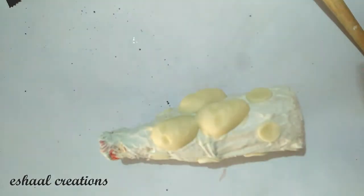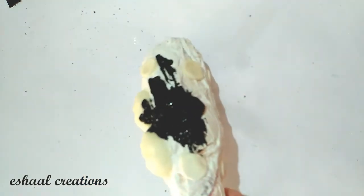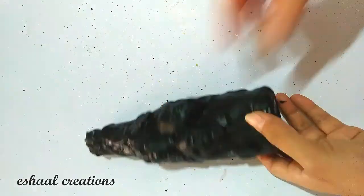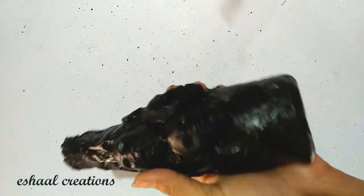Here is the dried bottle, and the next step is the application of paint. Here I am going to use black acrylic color. You can choose the color of your choice. After the application of paint, let it dry for 30 to 40 minutes. My bottle is dried now and ready for the next step.